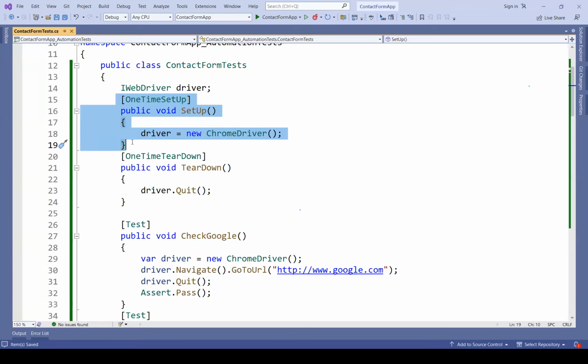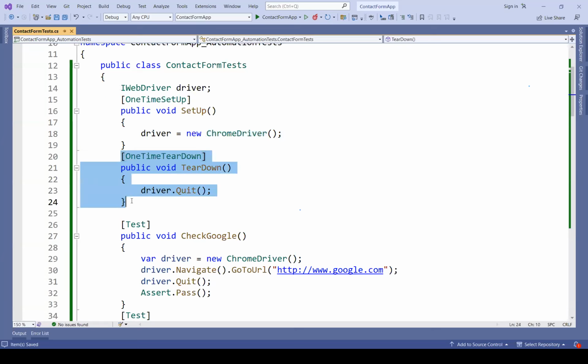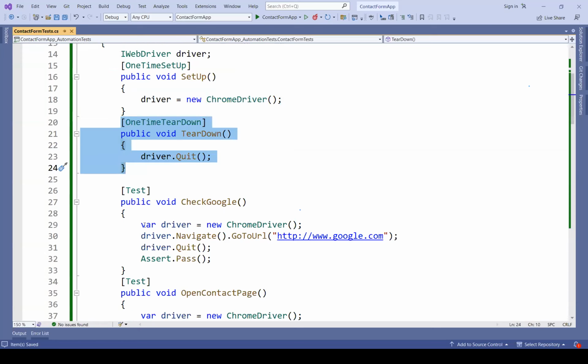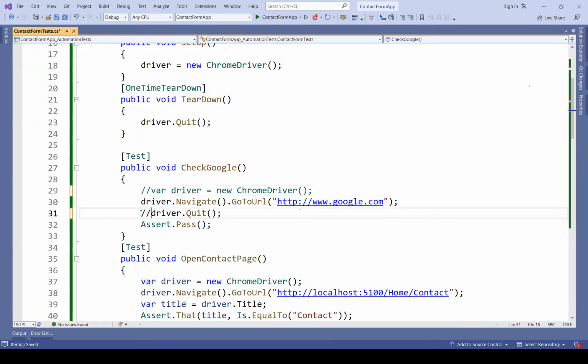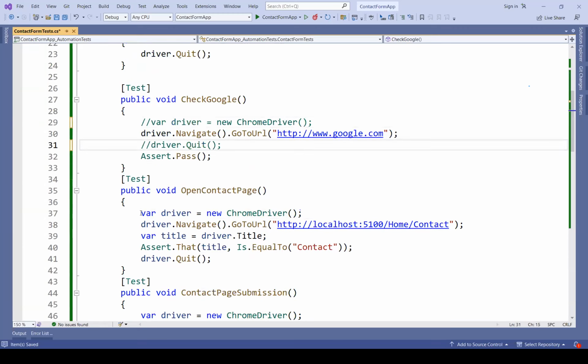Then all 3 of the tests will be executed one by one. And once all 3 of the tests are executed, the driver will be quit. That means it will be disposed. So I no longer have to create or close my driver here. Same thing for this one.